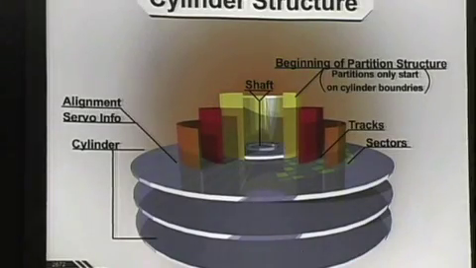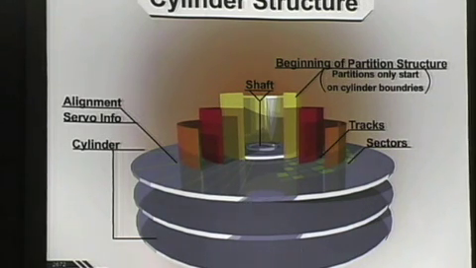The other important thing about dealing with a cylinder structure is that typically when you format your hard drive using any normal operating system, Mac OS or Linux or any of the others, they make their structures for the partition on a cylinder boundary. The point is that you always know exactly where the beginning of your partition is. So if you have 3 platters, you don't have to scan the entire hard drive.